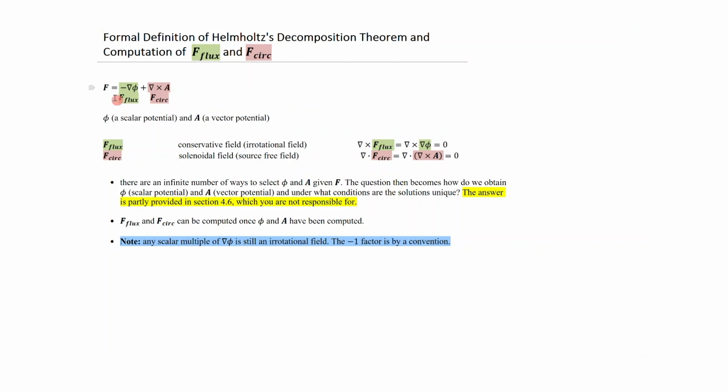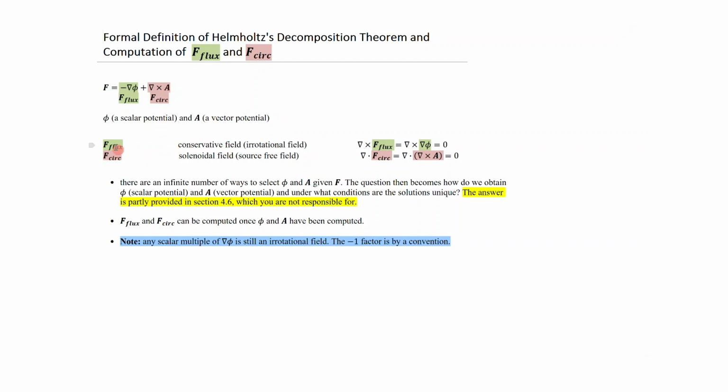So in a very general sense, any vector field is a superposition of a field which has pure source type behavior and pure circulation type behavior. And what we're saying is that the field which has pure source type behavior can be expressed in terms of the gradient of some scalar function phi. Now the minus term is here purely by convention. This is typically the way it's written. And then the second term is the curl of some vector field A, and this represents the circulation component of the field. We call phi a scalar potential, and we call A a vector potential.